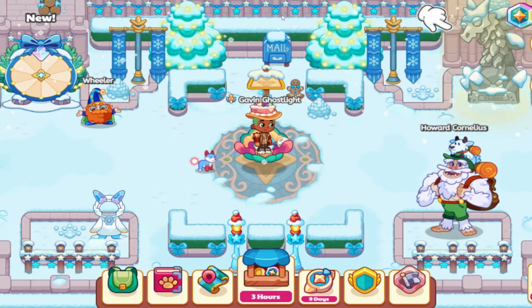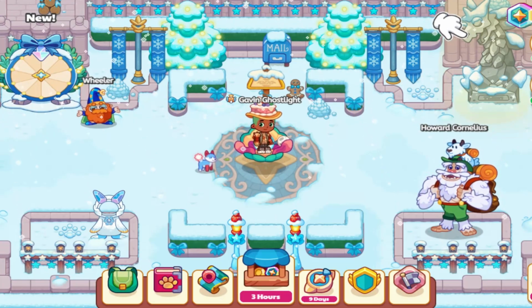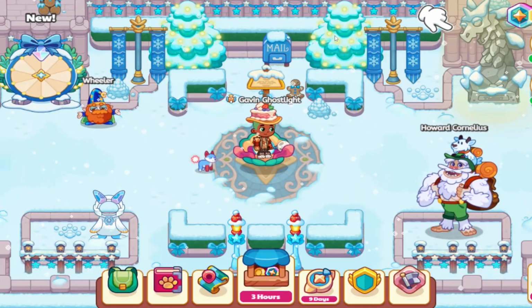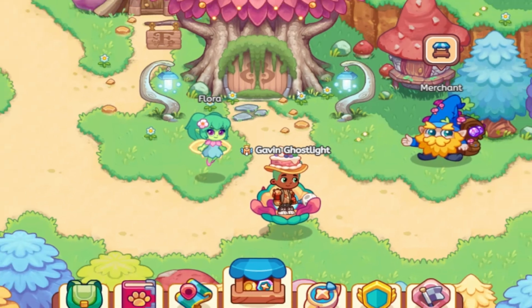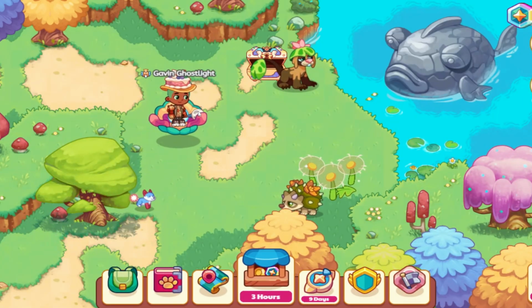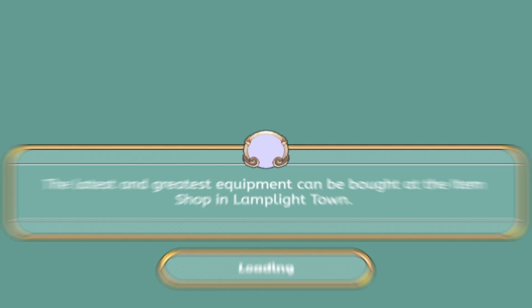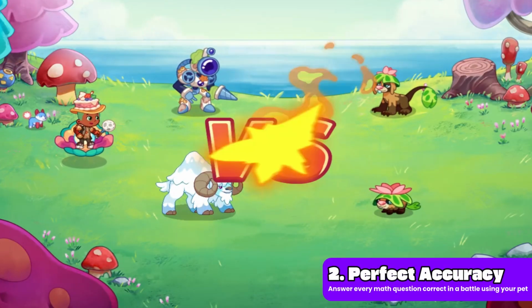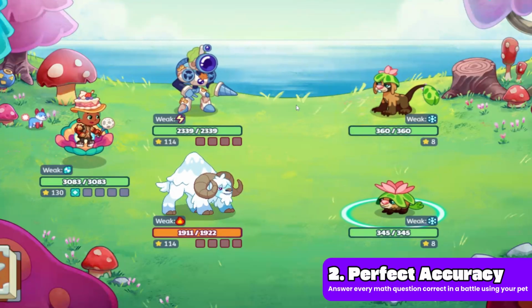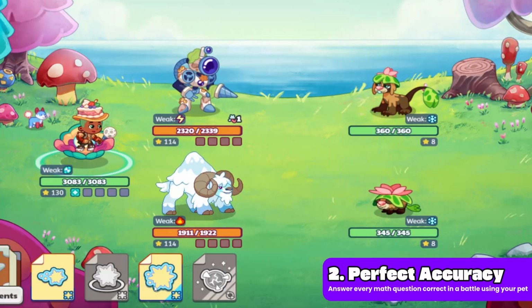Alrighty, so our next challenge is going to be perfect accuracy, and just like all of these super technical challenges, I've only got one place to do them. Good old Firefly Forest, baby. It never fails. Hydroid is still gonna have to attack here, so I guess let's just go into this Muckster here and see how we do. Alrighty, we've got a Muckster and a Muckeye. These guys should be at like level 8 or something, yeah. We do have to answer some questions, but we should be okay. We should be fine.